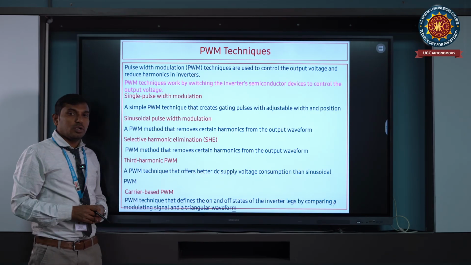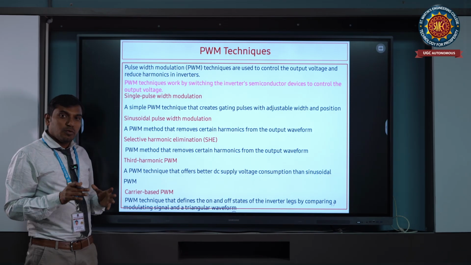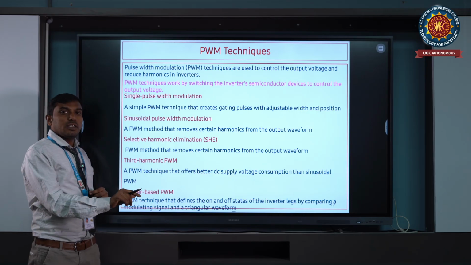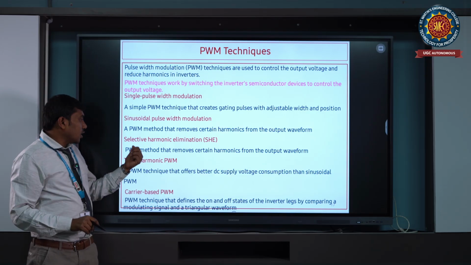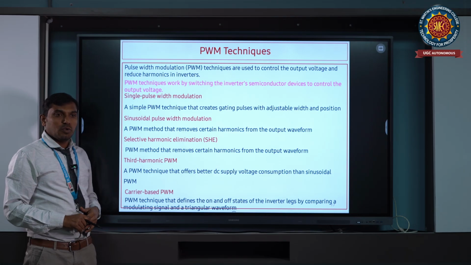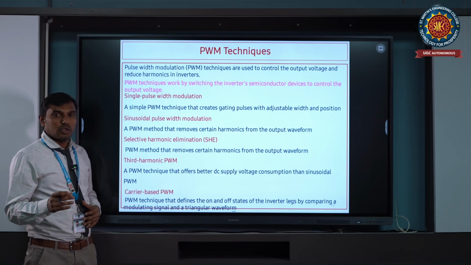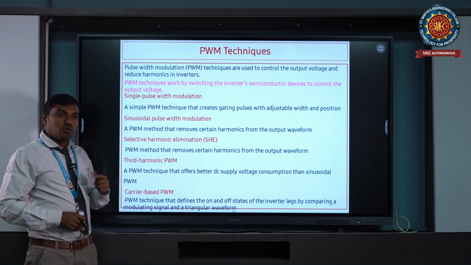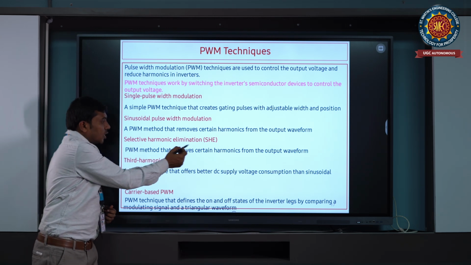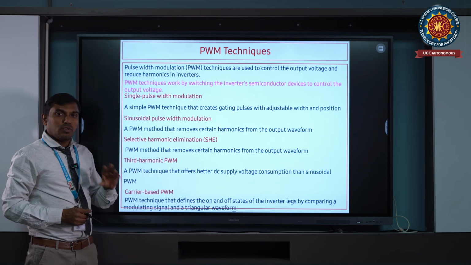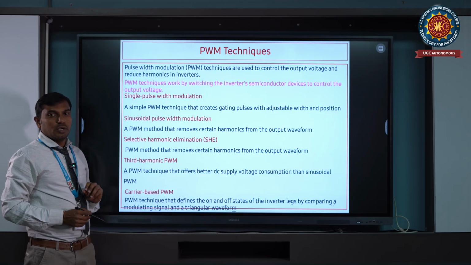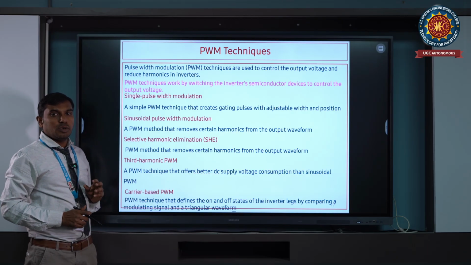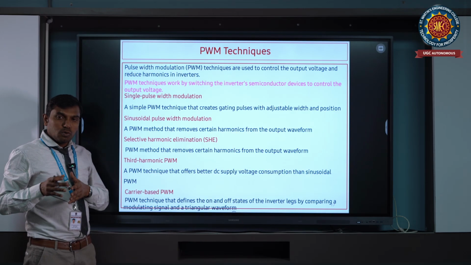And then we have selective harmonic elimination. If there is some device that will be resonant to a particular frequency, we can reduce that frequency component by using this technique, called selective harmonic technique. For example, there is a device which is resonant to the fifth harmonic, or 5 into 50 hertz, 250 hertz, it has a resonance frequency. If you want to remove the 250 component, you can use the selective harmonics technique to remove that fifth harmonic component from the output of the PV inverter. So based on different kinds of techniques, based on different types of applications, you have different PWM techniques. You only have to choose the right one for the right load.